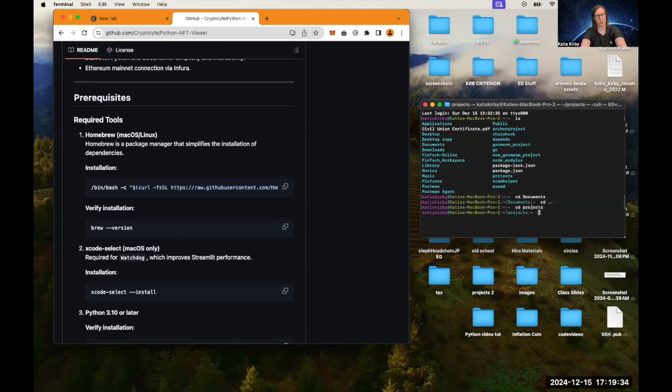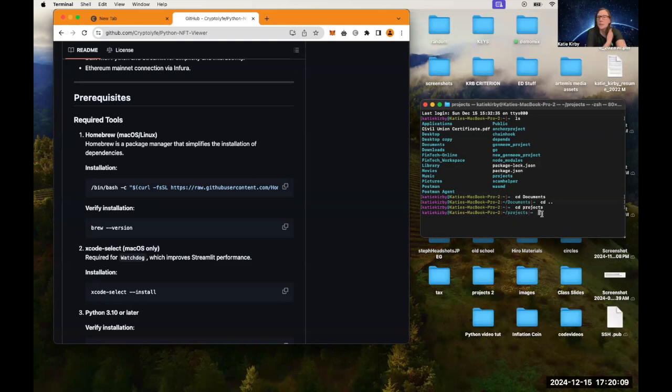You would do mkdir projects, and you would hit enter. That stands for make directory, and you're naming it projects. So that will create a folder called projects right in your main directory or your documents directory, whichever you prefer. So I'm not going to do that because I already did it. And then you will again do CD projects, hit enter, and that will bring you to your projects folder, and it will say projects right here.